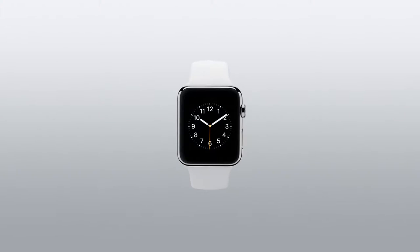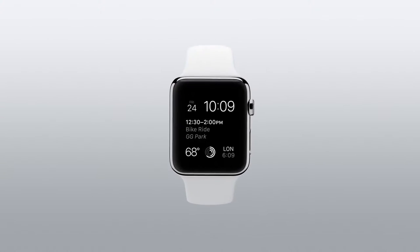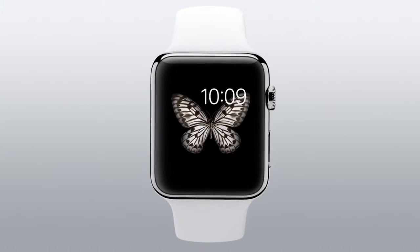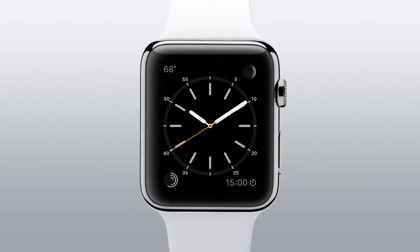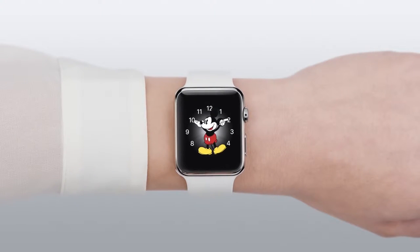Your experience with Apple Watch starts with the watch face, and it's easy to make yours look however you want. You can choose from traditional faces, modern digital ones, and all new ways to visualize time. What's more, you can change and customize your face as often as you like throughout the day. Let's take a look at how to do that.